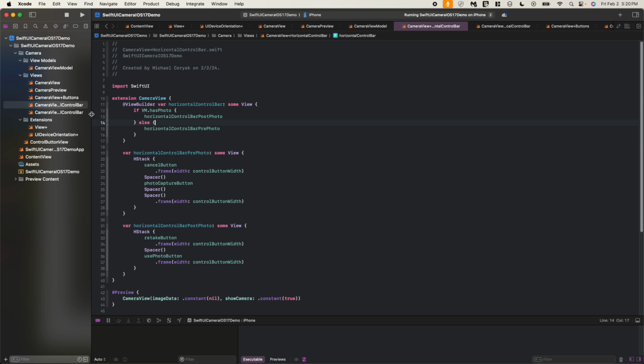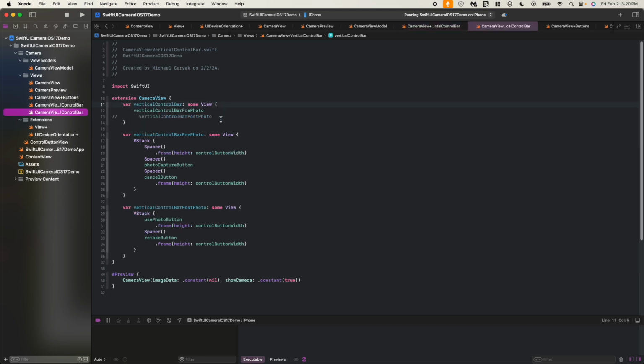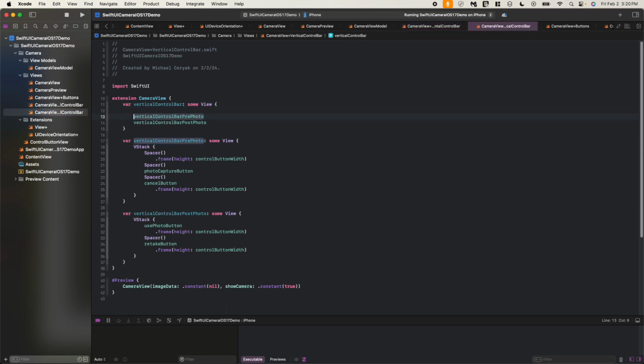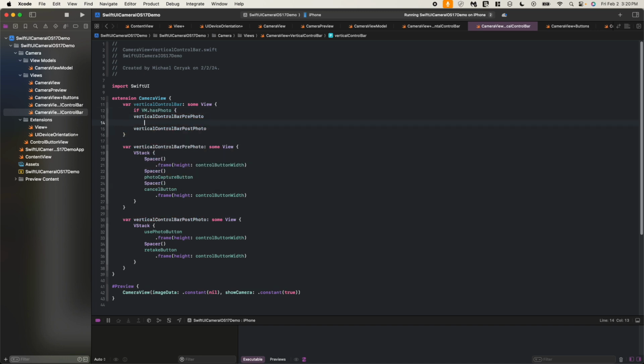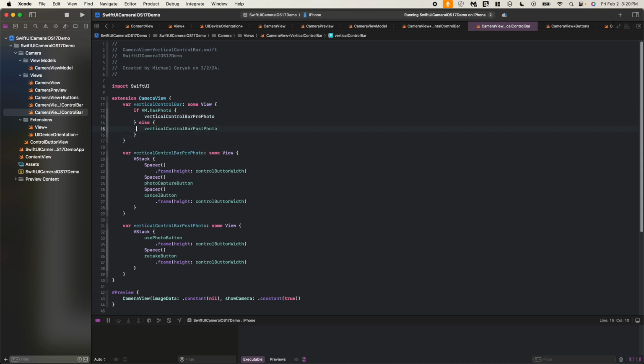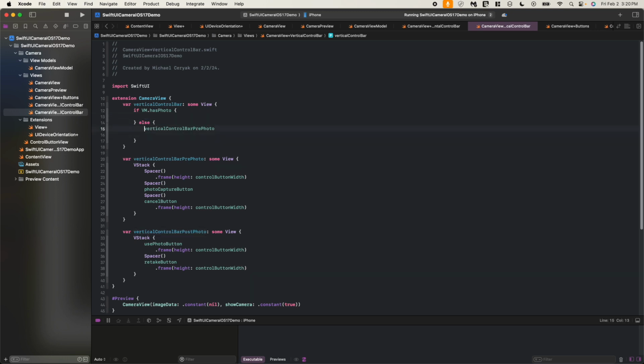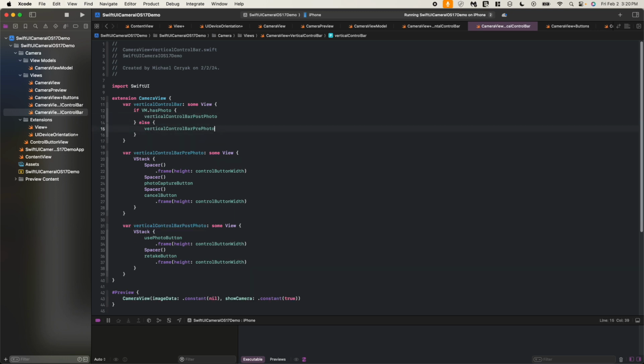And we'll do the same thing for the vertical control bar. And these are backwards. And make it a view builder.